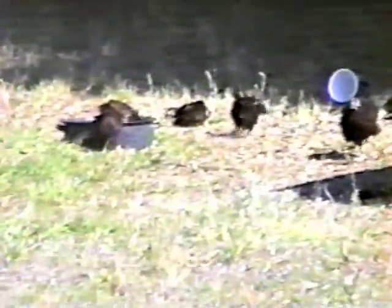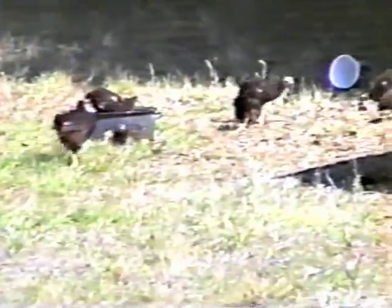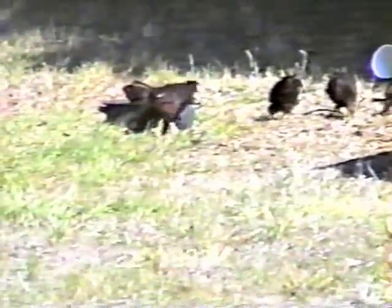Let's see if we can go up here and we're zooming in on some. These are the youngest of the batch. I got another 20 in the garage with some white Plymouth Rocks that I got from Jim Volk out in the Seattle, Washington area. And these are the youngest ones. I think they're about 4 or 5 weeks old. I'll keep 2 out of these, and then I'll sell the surplus chicks to people who want them.